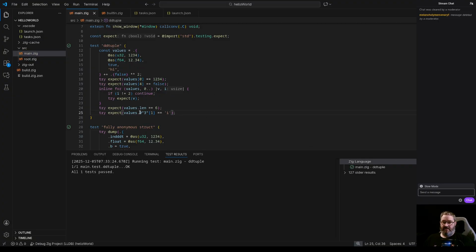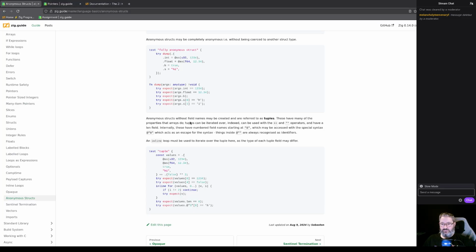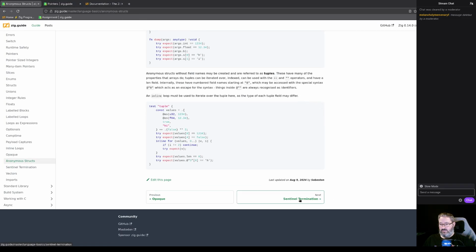Yes. This way of accessing I really don't like. And again, why do we need multiple ways to access into an array? Can't we just use the square brackets? Apparently we can't.